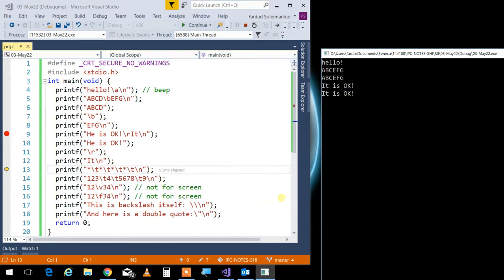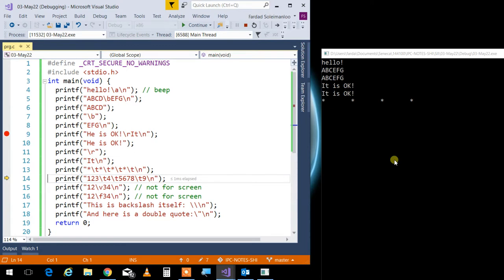All right, now what is backslash T? Backslash T means move the cursor to the next tab position. When I put stars back to back like that, it looks very nice. You don't need the other one, but it's okay. So now you see it says star, tab, star, tab. It's 8 characters, right? So if I look at it, it's actually 13, and it keeps going like that. Are we okay? Are we okay?